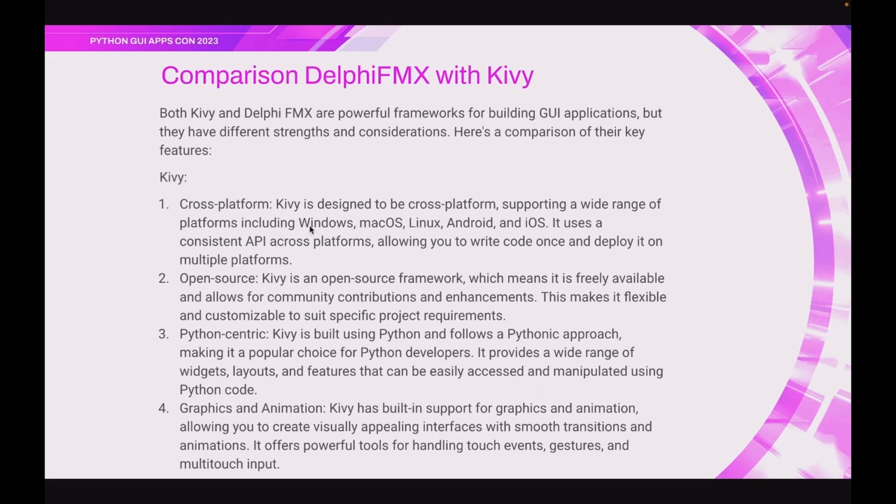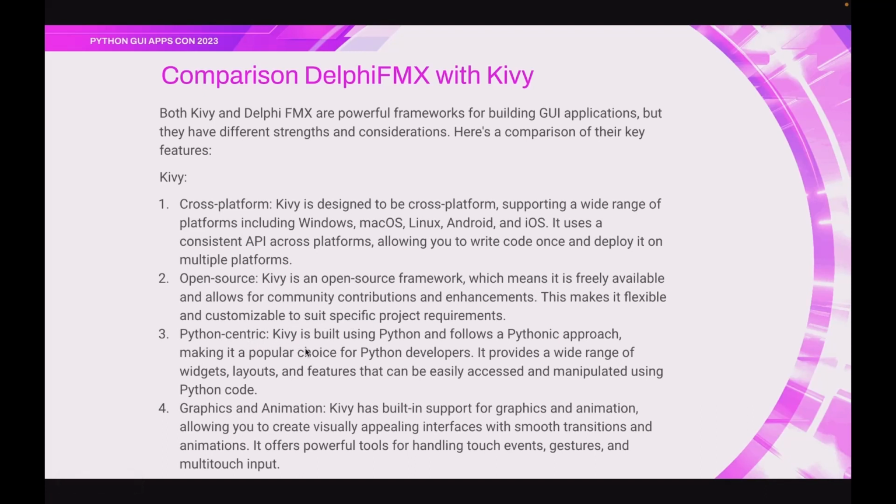Kivy is designed to be cross-platform, supporting a wide range of platforms including Windows, Mac, Linux, Android, and iOS. It uses a consistent API across platforms, allowing you to write code once and deploy on multiple platforms. Kivy is an open source framework, which means it is freely available and allows community contribution and enhancement.